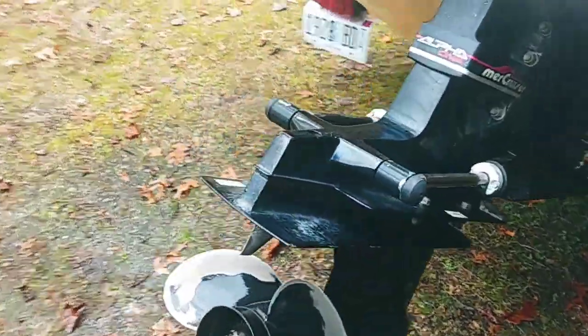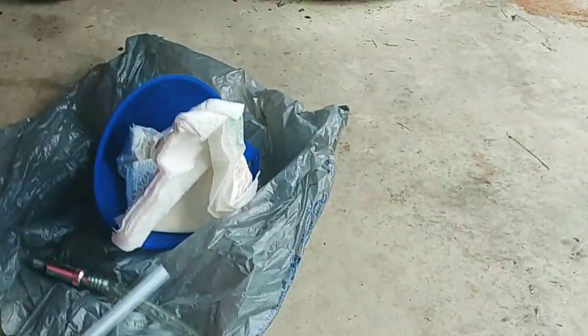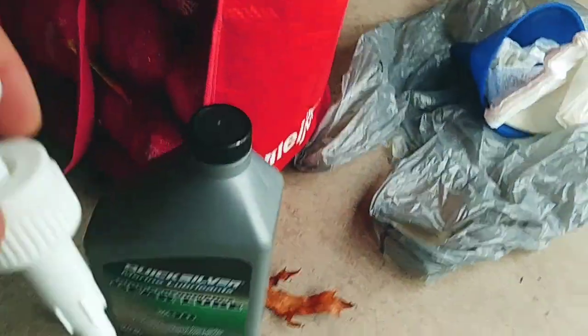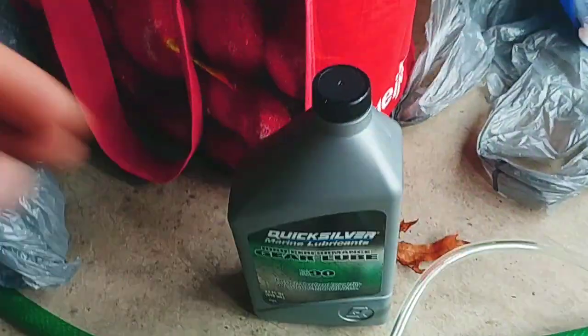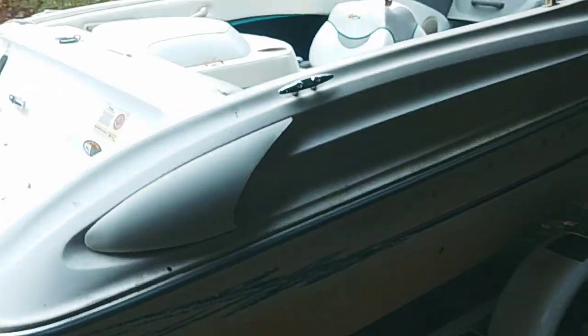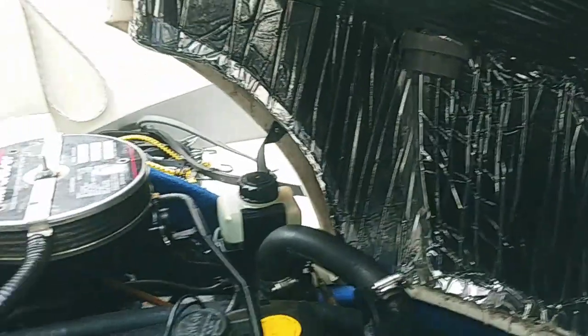We're warmed up. I'm going to take out this plug and this vent cap. The oil might come out right away, so I'm going to put the oil pan down — that's also where this attaches. So we put this in our drive oil. It's this 90 gear lube, SAE90. Attach that to the bottom, take out the top one, and start pumping until we see oil out the top. I'm going to remove the cap, which is right there.